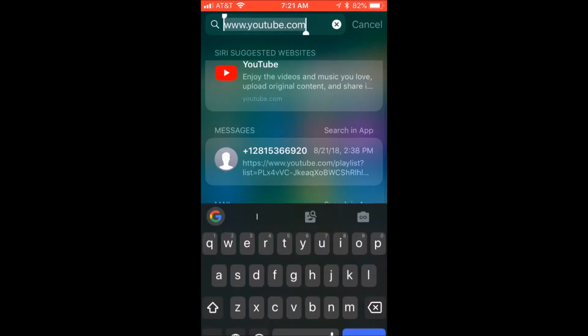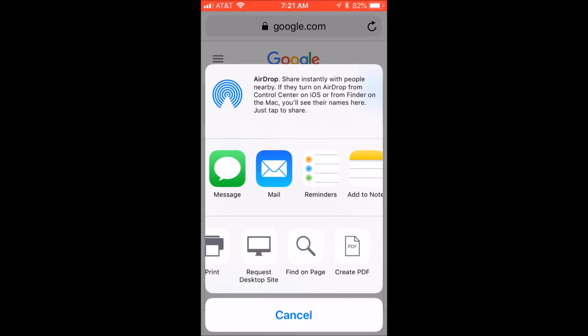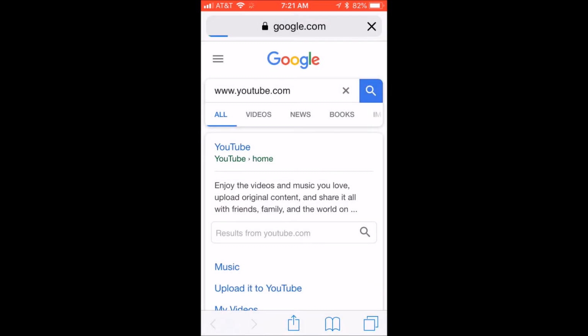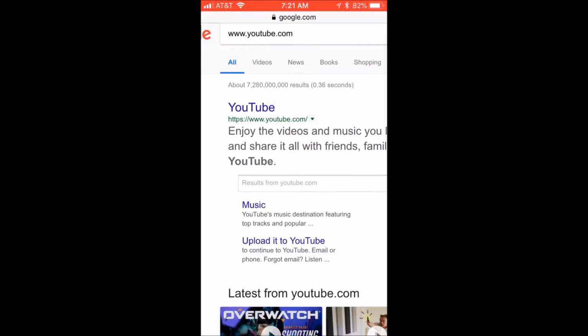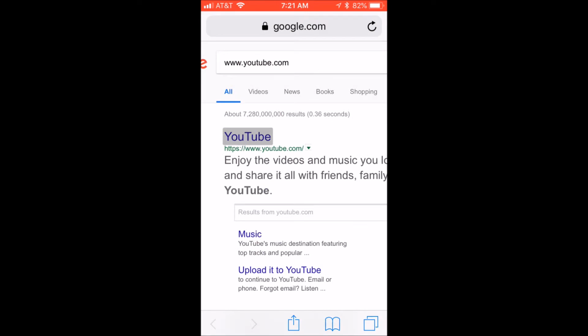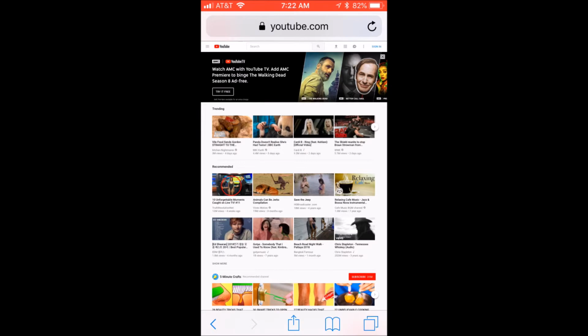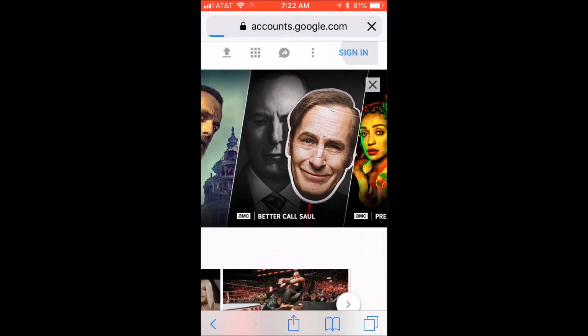So I'm gonna show you also how to do YouTube the same way. You want to make sure you're viewing a desktop view. In YouTube, it always wants to take you back to the app. And if it does, when I click here and it tries to take me back to the app, I could just click down there at the bottom, the square with the arrow up there, and go to desktop view.